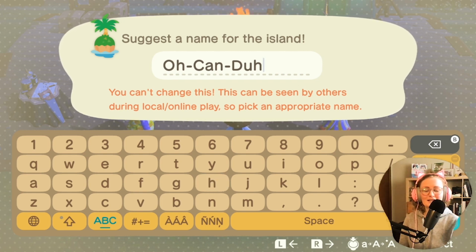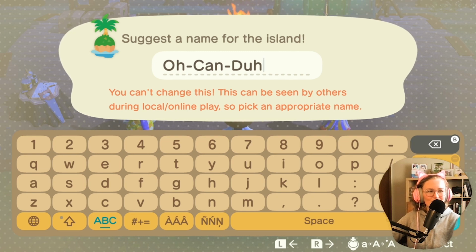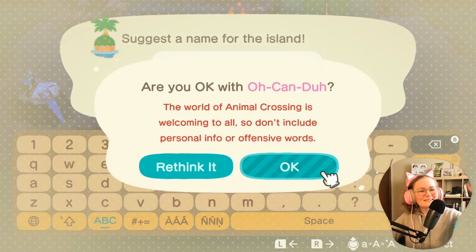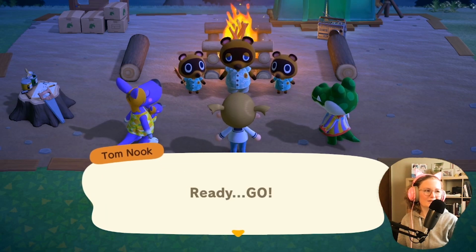I was thinking of just naming it Canada originally, but I thought that that's a little bit too plain, not really my style. I also didn't want it to feel like an official island that was representing Canada. This is just my spin on a Canada Core island because I think it's a really fun theme. So let's do it. Okanda. All right, is everyone ready? Ready? Go.